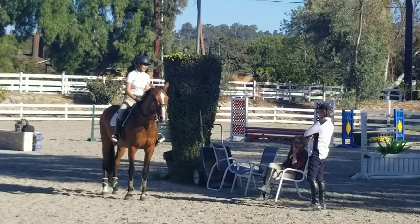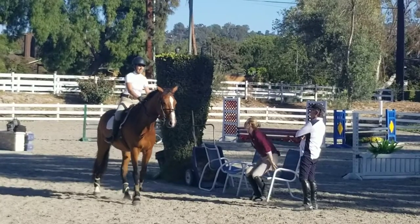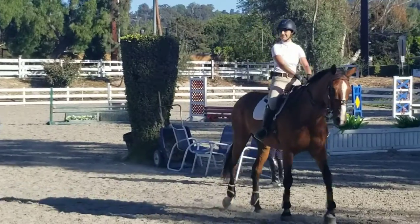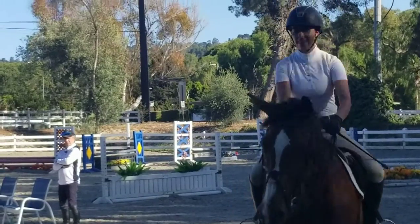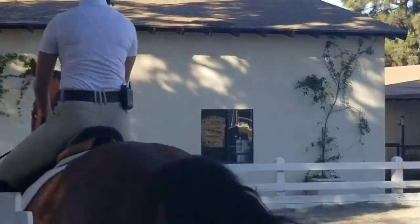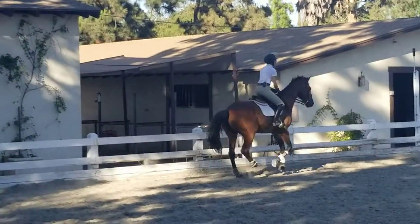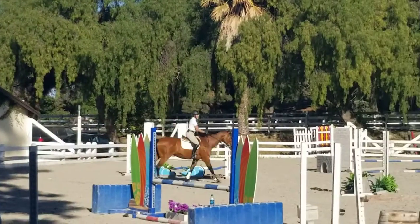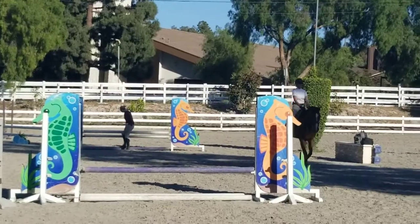Let me see if you can put that leg where I want it now in the canter. Then we'll start to back. Before I finish you off on the back. If you think you're putting it forward enough, exaggerate it more because you're probably not. Exaggerate it more to the front — remember where my hand was? Touch my hand with it. There you go. Touch my hand with the toe. There you go.